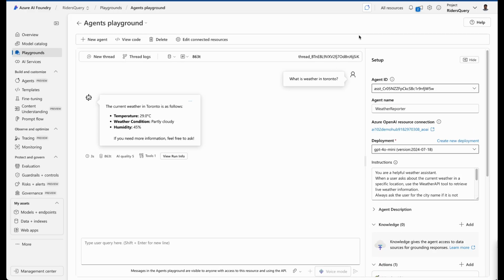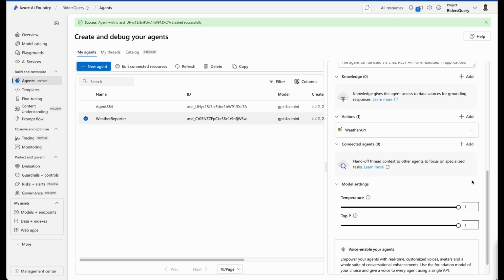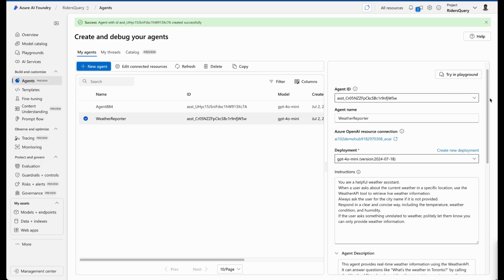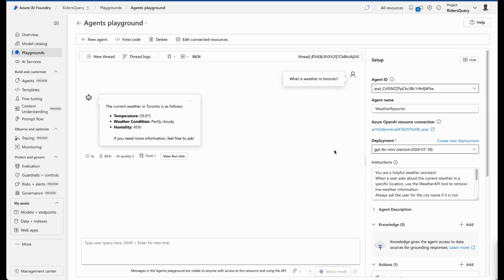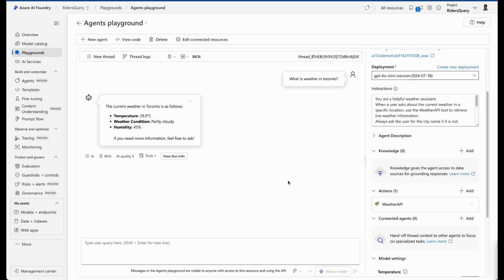Now if you go a little bit up here, there is an agent playground. You can just go here. It's pretty similar to the model playground, except that it has this action here. Now if you say, what is the weather in Toronto, it is going to make a call to the weather API and return the response here.